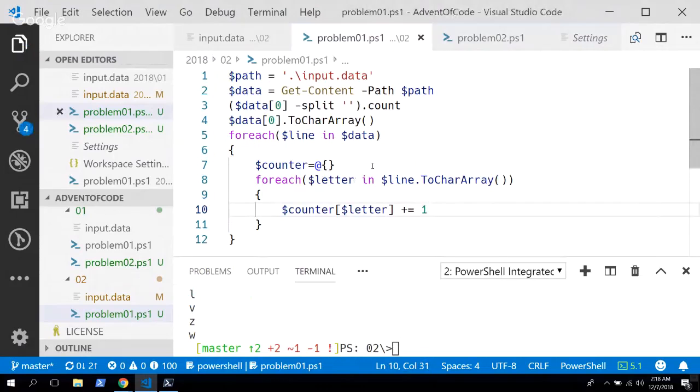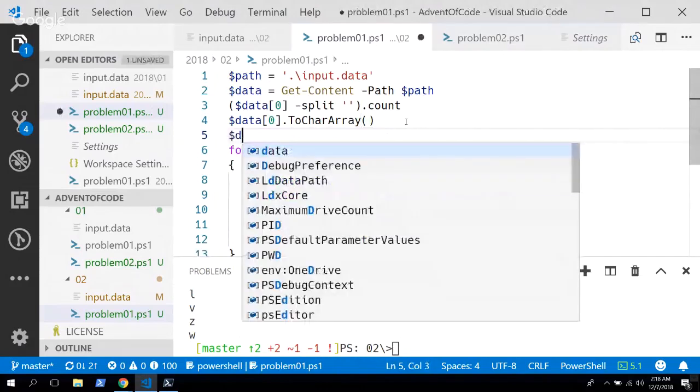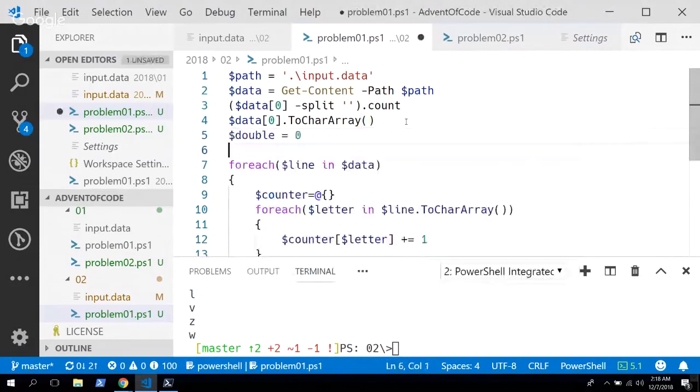And then I need double, triple. All right, so this will loop it.